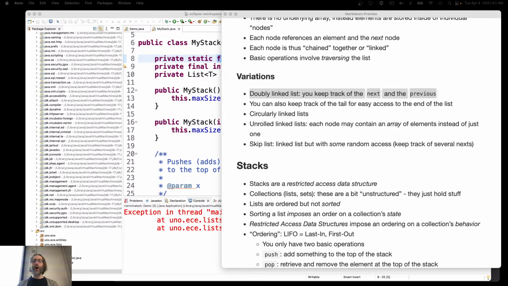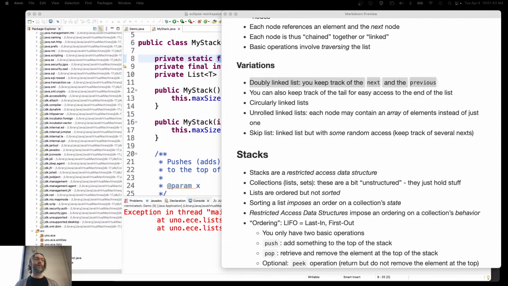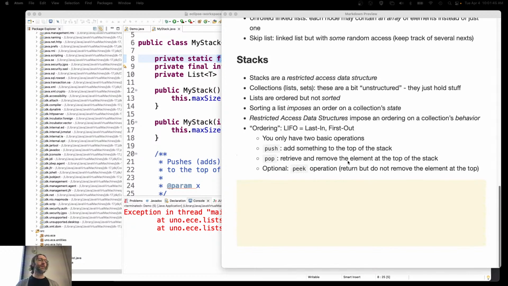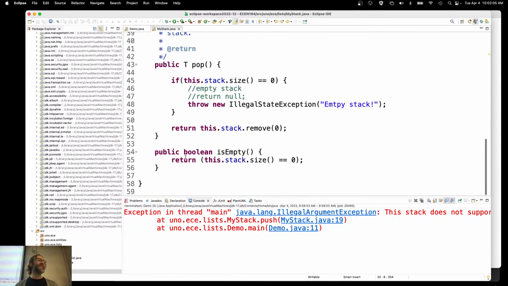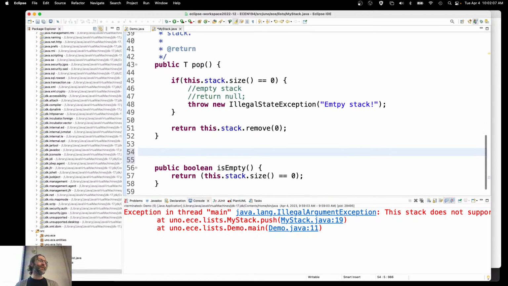You can also have an optional peek operation, right? So what is peeking? Your presents, your Christmas presents. You peeked inside of your Christmas presents? Yes? No? You tried to, or do you like surprises or you hate surprises? So you peek inside of it, but you don't take it out, right? Because then you'd get in trouble. You just shake it. And, well, hopefully it's not breakable.